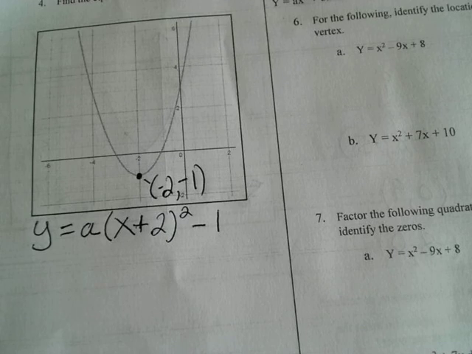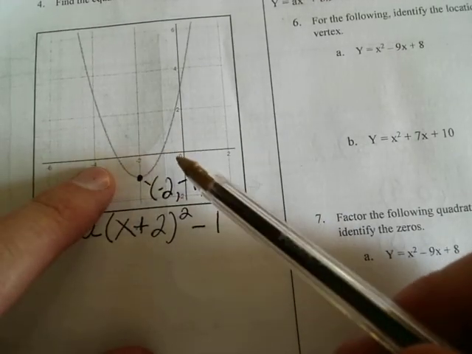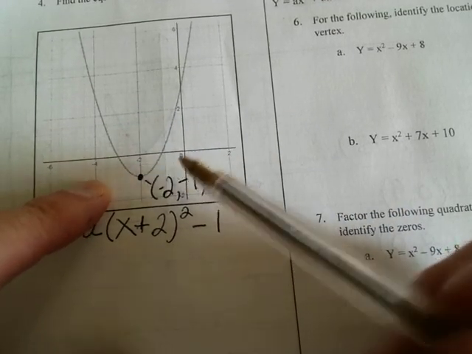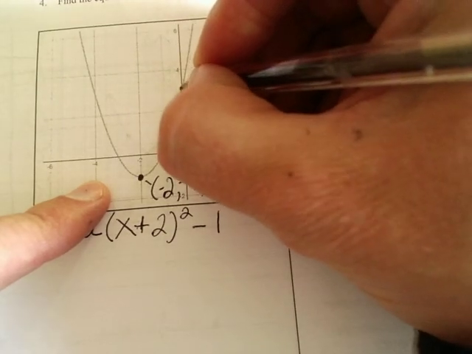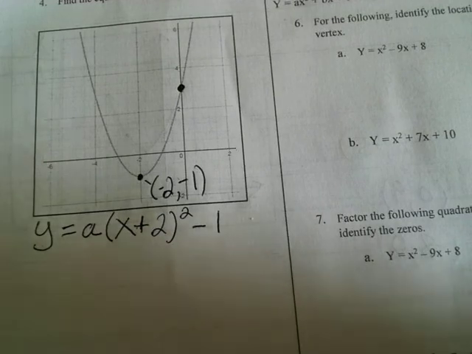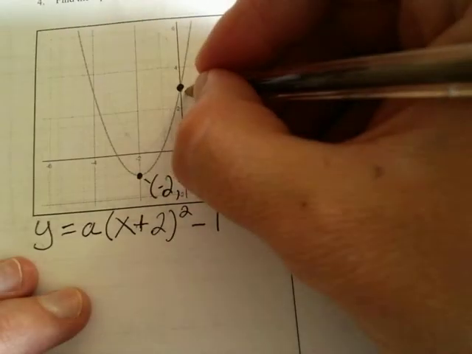So here's how we're going to do this. We're going to find a point that our parabola passes through, and I don't want this point to be the vertex, nor do I want it to be a zero. It doesn't really affect us here, but it might affect us in other problems. So it's good to pick another point if possible. There's a pretty clear-cut point right up there. See if you can figure out what that point is. It's 0, 3.